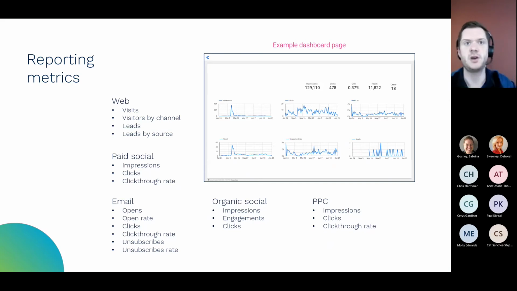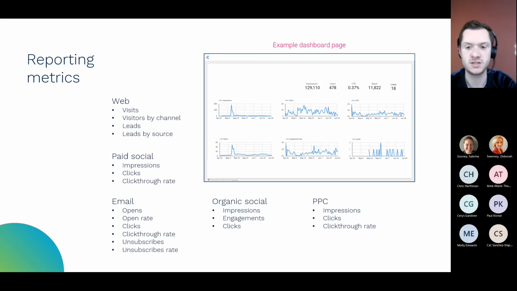Obviously, from a PR point of view, if we did PR, we could then look at, okay, how many pieces of press coverage did we get? How many press hits? Did we get 2 pieces of coverage? What were those pieces of coverage? These are purely the objective data. The next step would be, okay, what was the quality of all these leads? How do we make sure that we drive more of this activity before? Do we need to just turn the activity back on again?